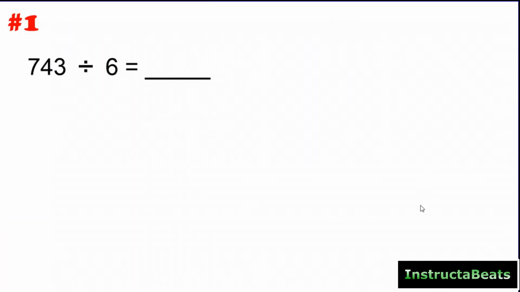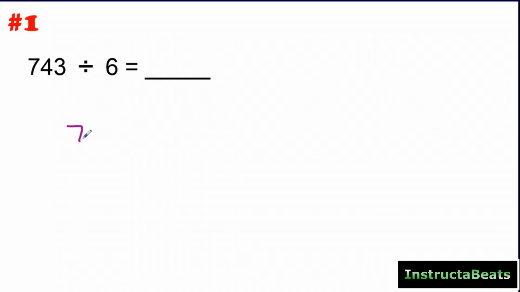The way this works is we are actually going to give you 3 problems. They're going to get progressively harder. They're all computational. Pause the video if you need to. We have a copy of the mastery check in the description to this video. You can print one out and try it, or you can just write them down on a blank piece of paper and then push play to check your work, to check your understanding, and see if you have mastered this concept. Now we're going to solve it using both the partial quotients and standard algorithm. You use whatever your teacher wants you to use, or whatever you feel comfortable with if your teacher lets you pick. So go ahead and pause number 1 and push play when you're ready to check your work.